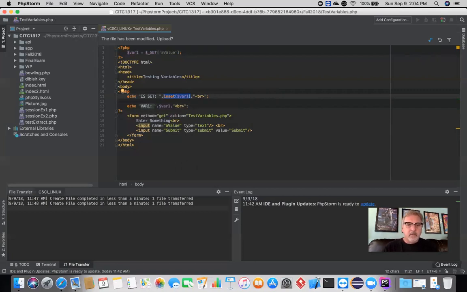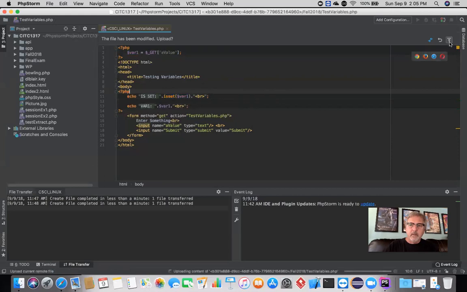But isset is a function that's called and sent this var1 as a parameter. So the variable right here, I'm sending over to isset. And what it does is it returns a true or false depending upon whether that value is set. In other words, it actually exists. It's not null. So let's upload that and come back over here now.